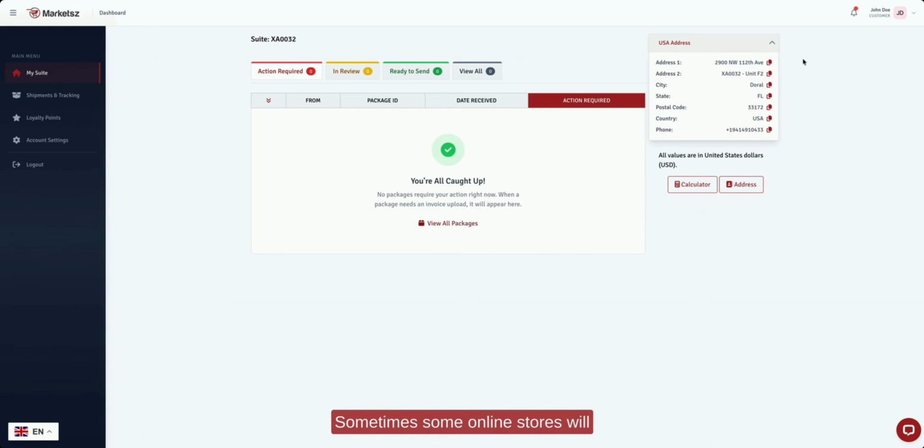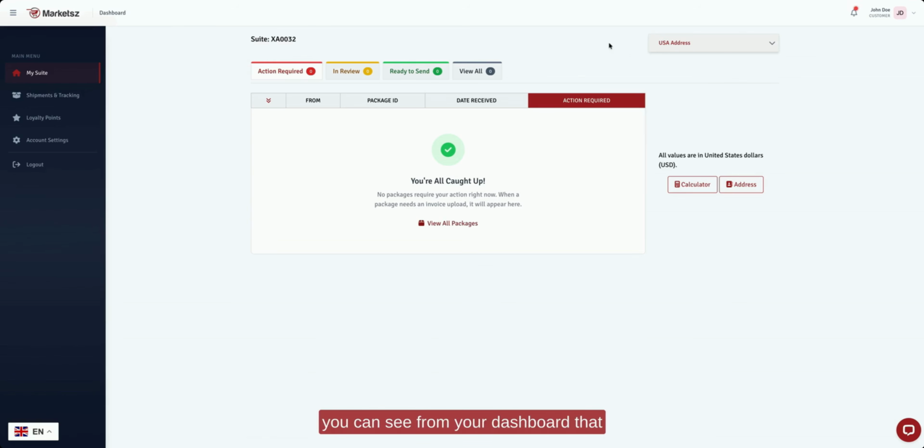Sometimes some online stores will recommend a change to the address that you are inputting, and we ask you to ignore or skip those recommendations. If any online store tells you that they prefer for the address to look like this, skip that recommendation and keep these addresses exactly as you're seeing here in order to prevent your item from being delayed, lost, delivered to the wrong address, or perhaps not even deliverable because the address is inputted incorrectly. So make sure that you put in the address exactly like this in all of the online stores that you are visiting.